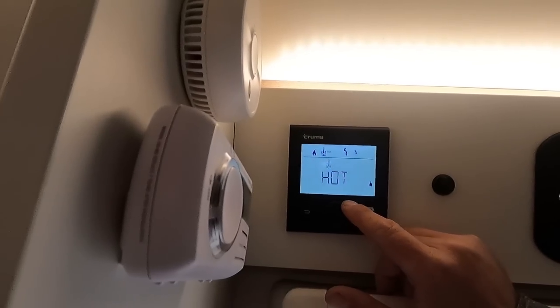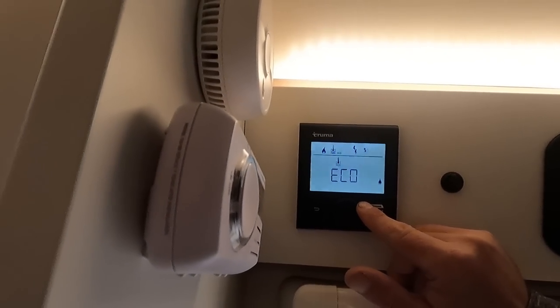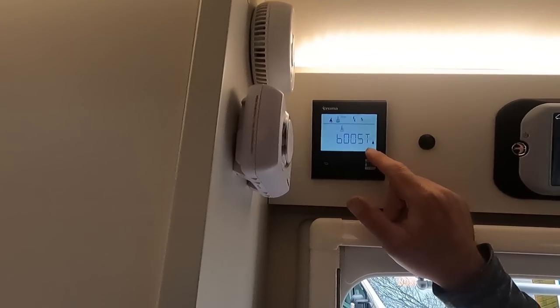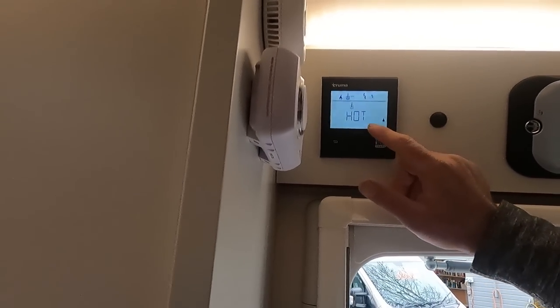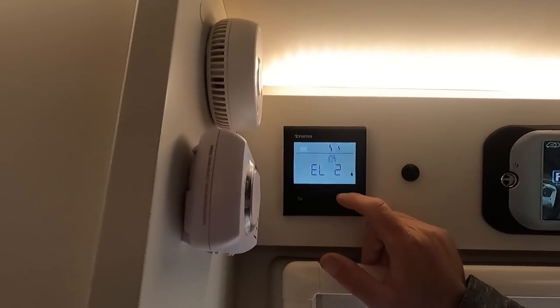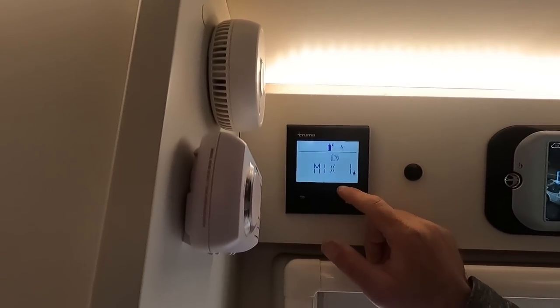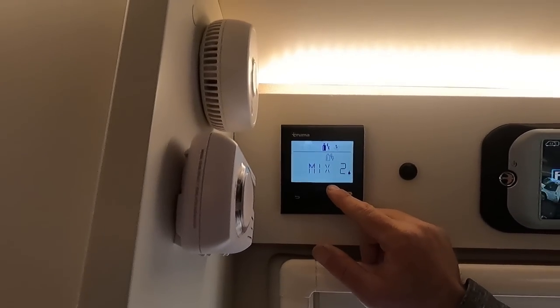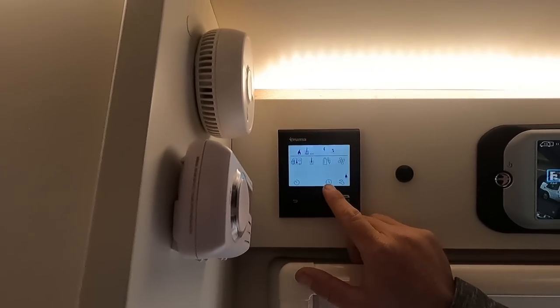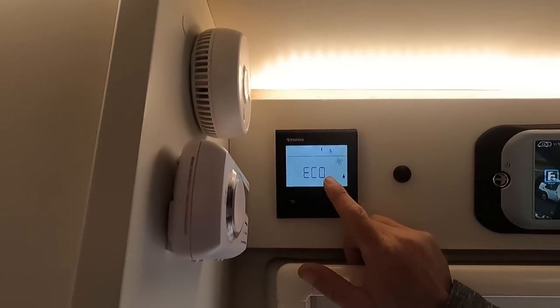That's your water. You can either have it on boost, eco or hot. If you have it on boost, then the heating inside the van will stop working because it's transferring all the energy. Easily put on boost water when you want to use the shower. And then we can either have 2 kilowatts, 1 kilowatt, mixture of gas and electric, or we can have gas on its own. So we'll just put that on there now. And then your last one there is your fan, eco or I.